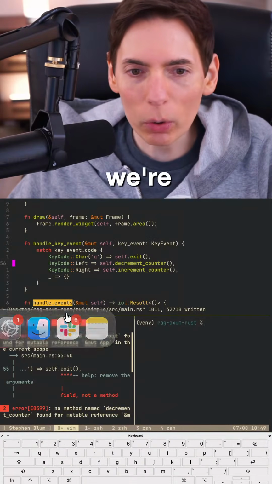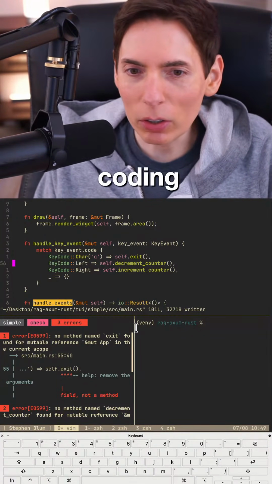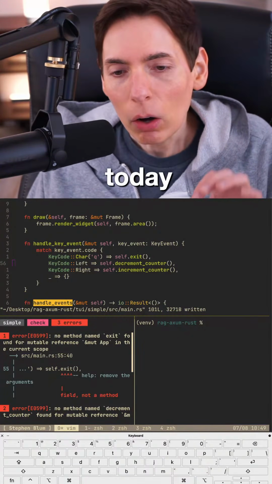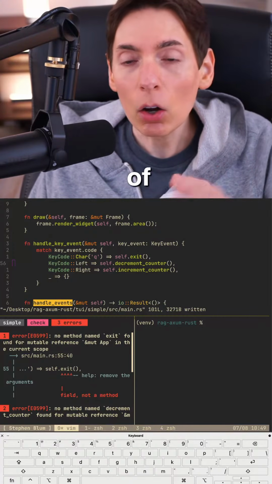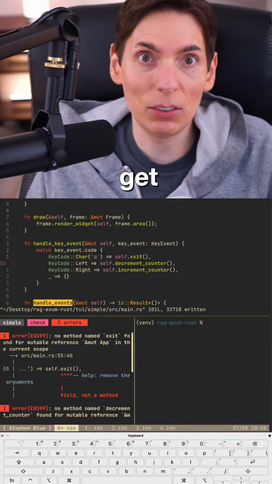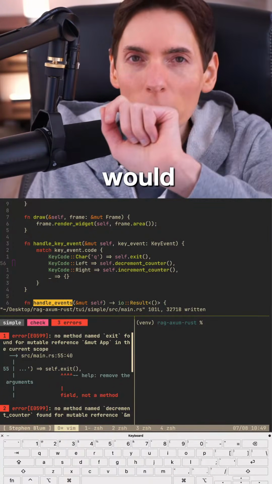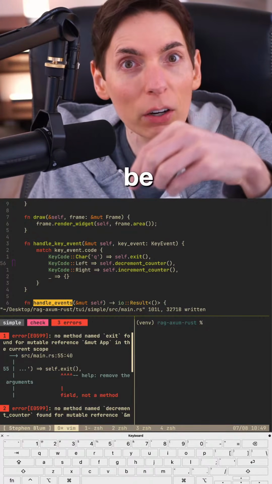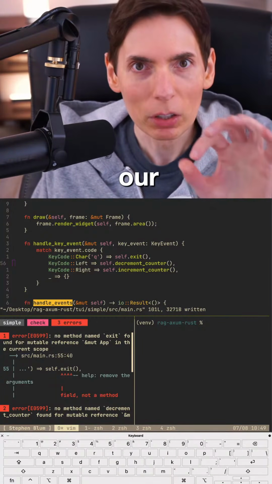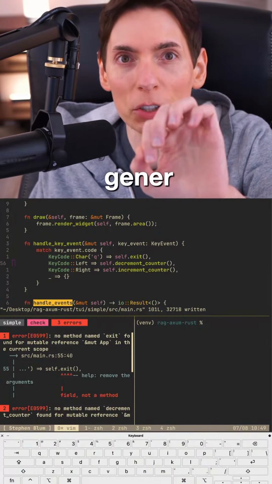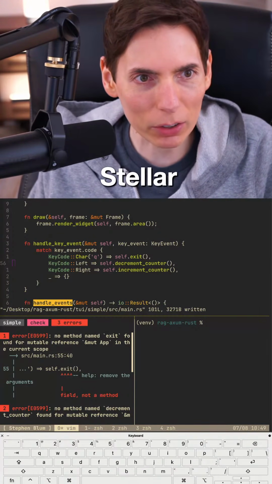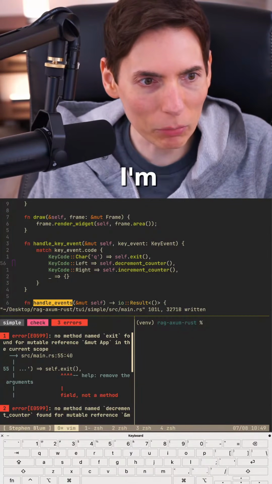No coding this morning? Oh no, we're coding. We're definitely coding, as you can see. Today is either the last day of our terminal user interface journey, or tomorrow is, depending on how far we get. That's the plan for today. I would love it so much if we were able to get our TUI connected into our RAG engine, our retrieval augmented generation that we built over the last couple weeks. Wouldn't that be great, you guys? I think that would be stellar.